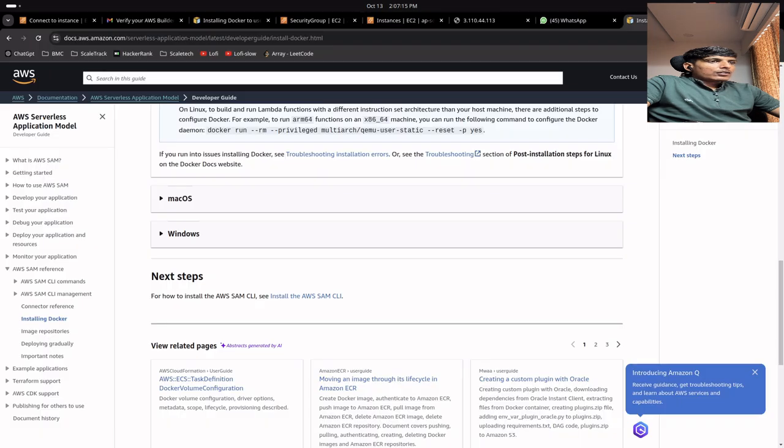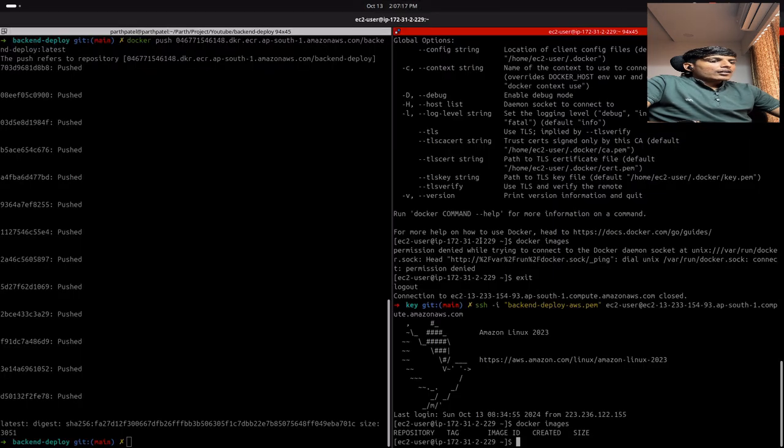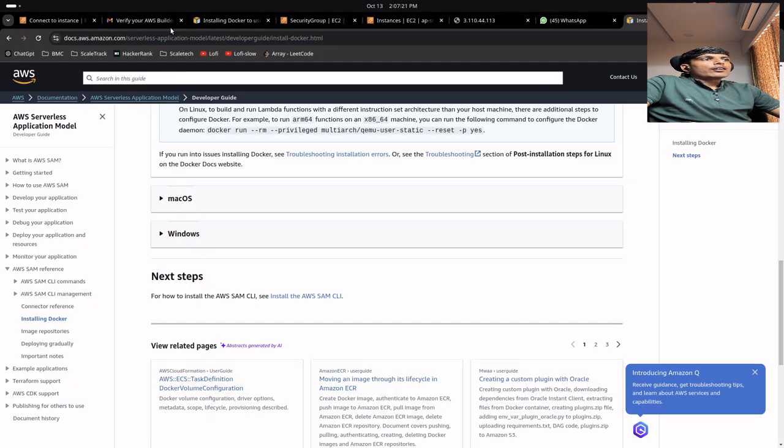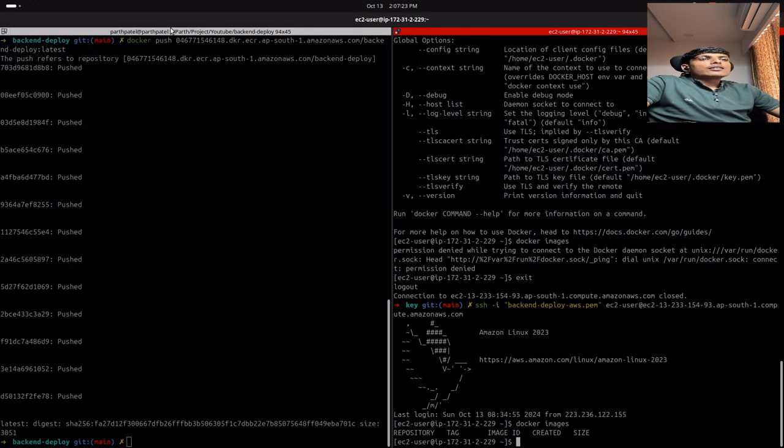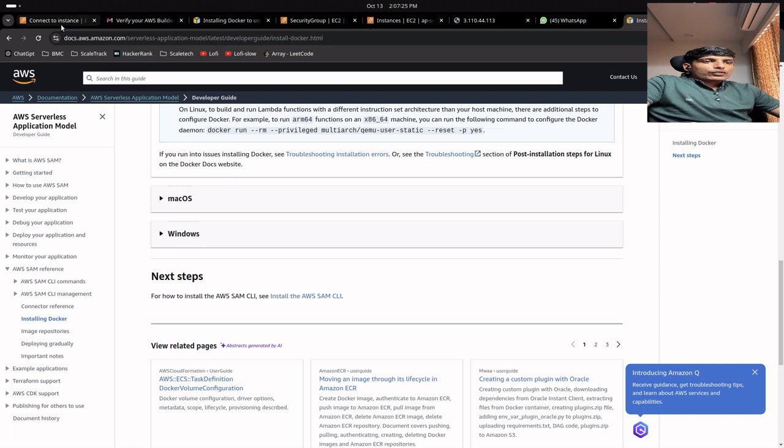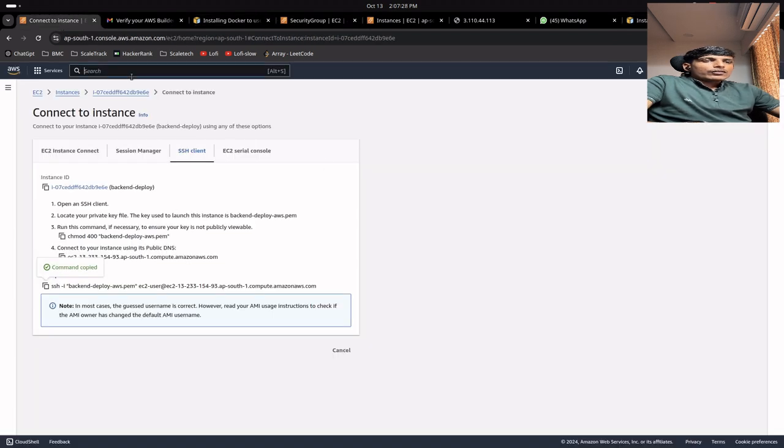Okay, now we pull our Docker image into our instance. So we go to ECR.